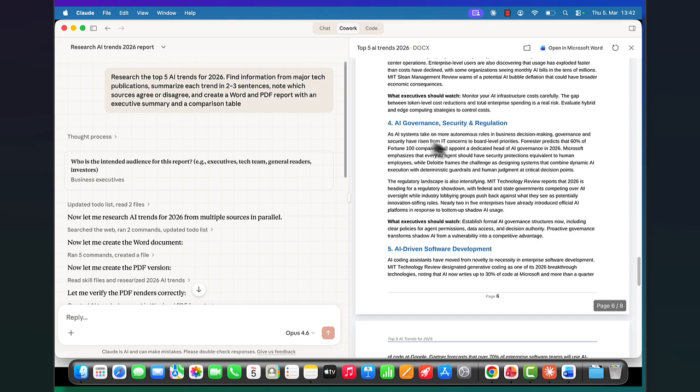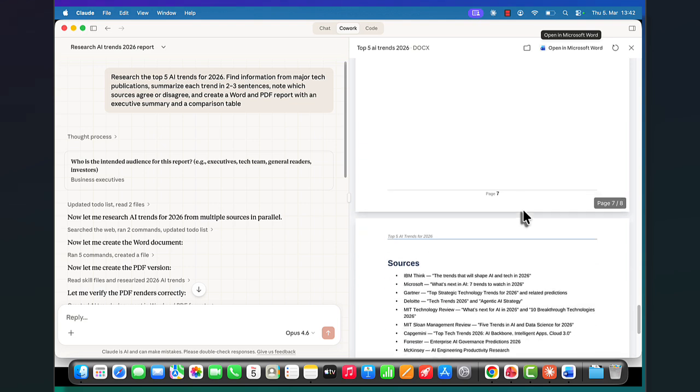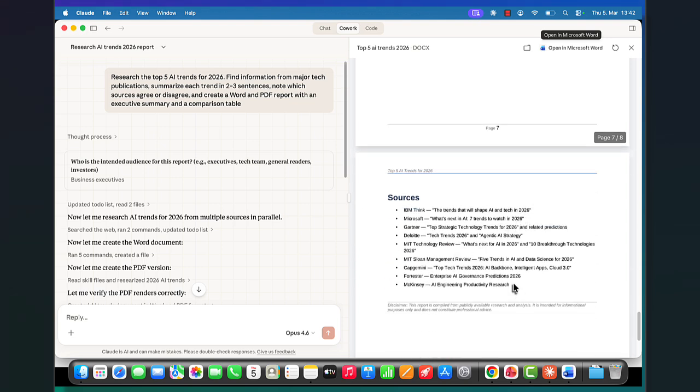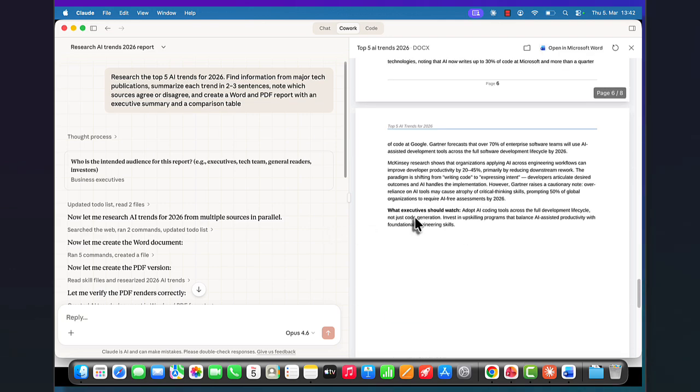Again, now you can stop the video and look at this in more detail, but this is a great report. And of course, you could open it in Word, you could change the formatting, you could change the layout, but you have something great to work with here and to start. All right, there's the sources. That's also good. Okay, I could have asked for links to these sources. That might be even more useful, but I could still do that in a second run.